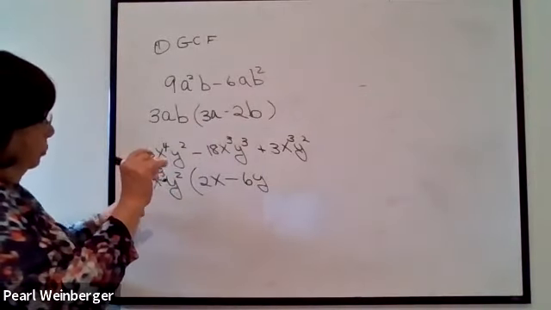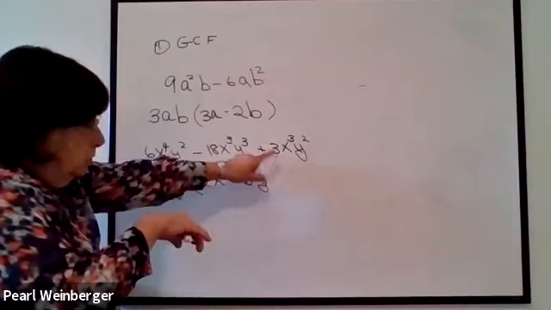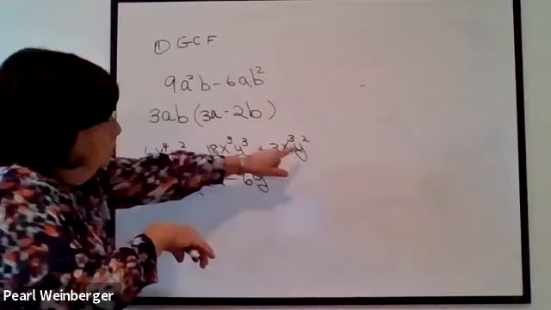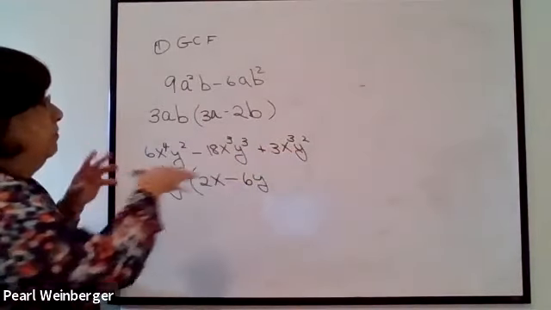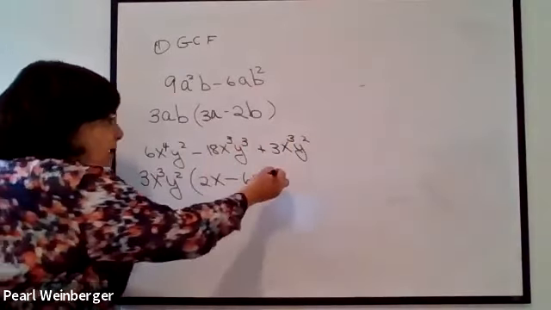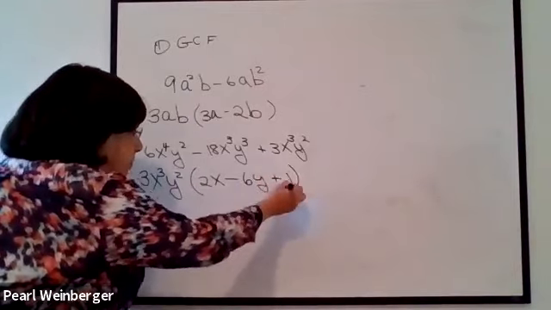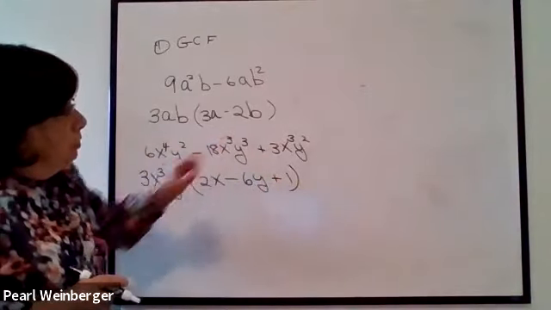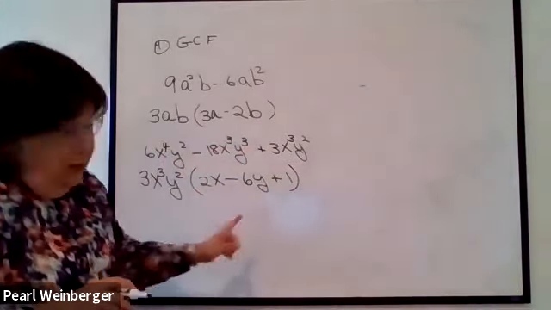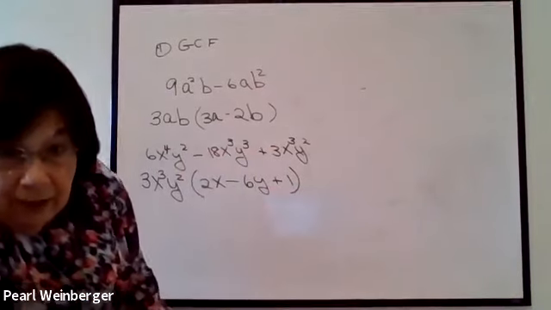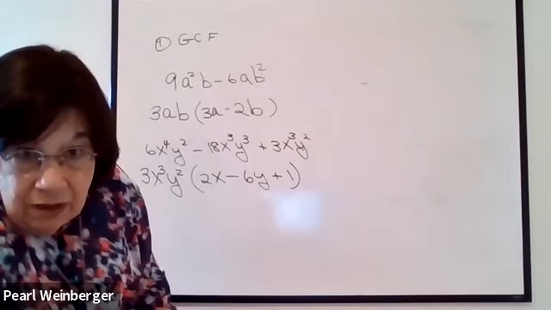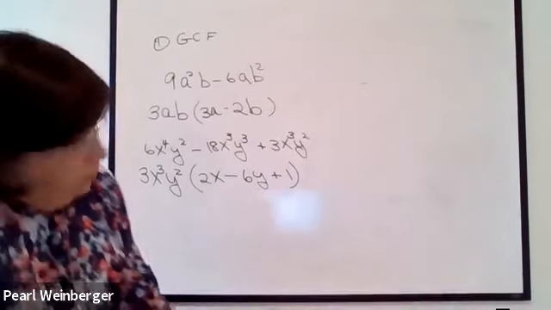And finally, I do 3 into 3, it cancels out. X cubed into x cubed cancels out. Y squared into y squared cancels out. Everything here, this went into this. Exactly. When everything cancels out, I have to put a +1. There were 3 terms here, so my polynomial inside has to be 3 terms. Do not forget that one. That's a common mistake. Don't make that mistake. Okay, great.